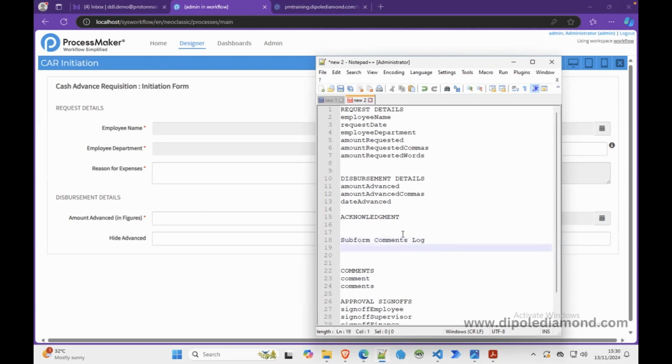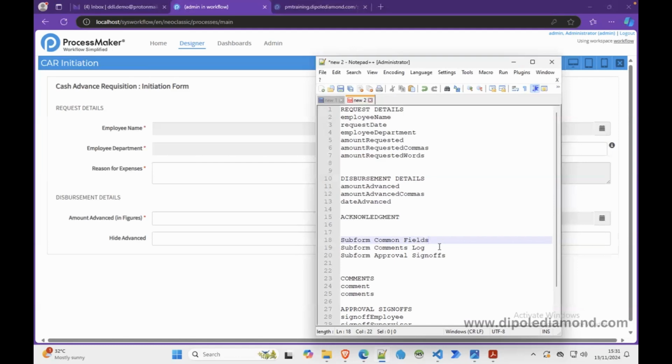We also want to create subform approval sign-offs. Then the one that will hold all these common fields, I'll call that the subform common fields.